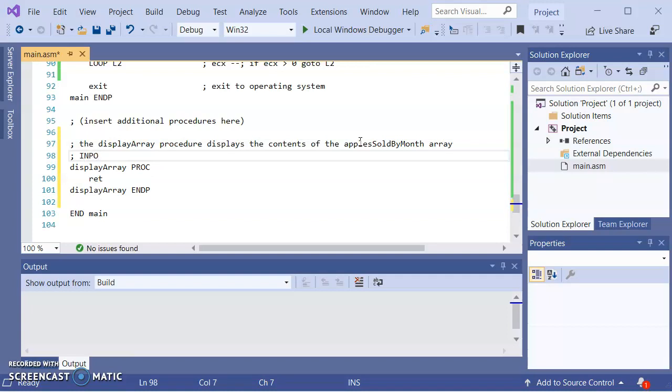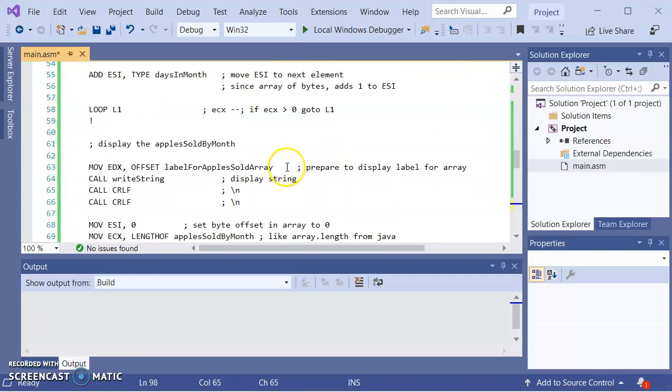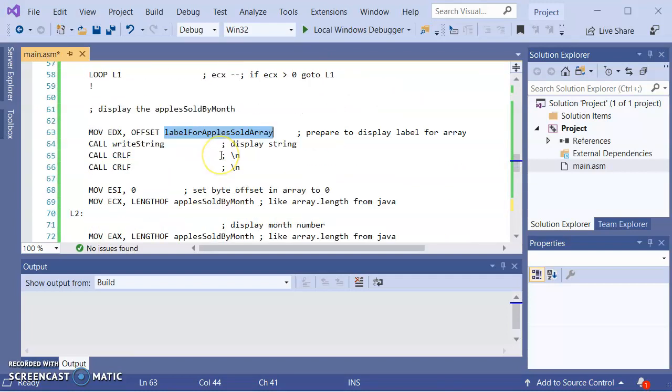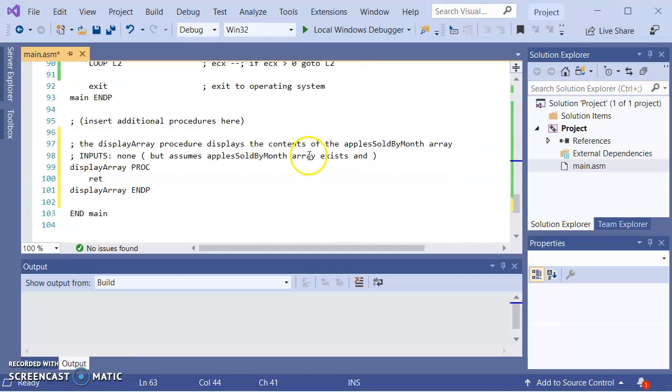Inputs: none, but assumes that the array exists and the label exists. None, but assumes apples sold by month array exists and string exists.